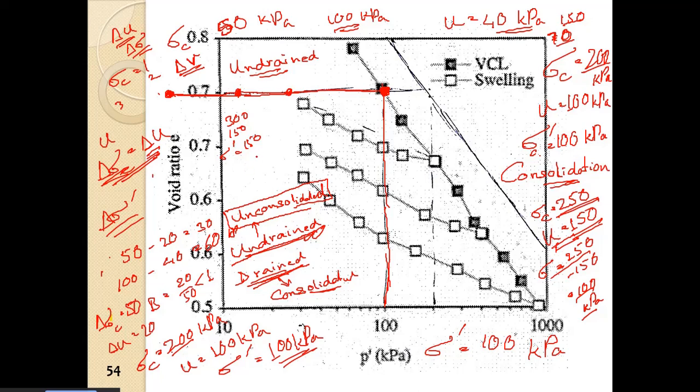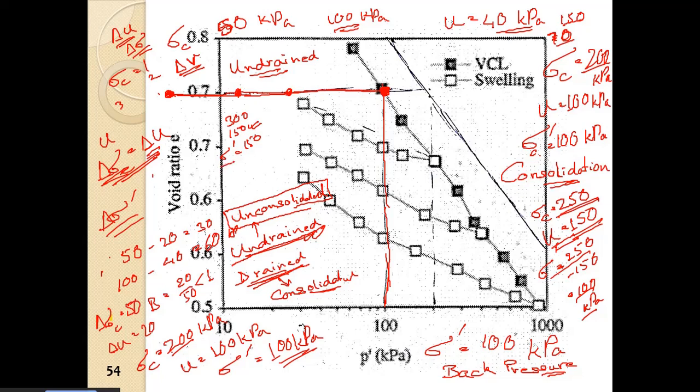So we have allowed drainage while keeping the hydrostatic pore water pressure at 150. In fact, in the triaxial test, we can do that. We can control the hydrostatic pore water pressure. We will see that is called the back pressure. So nowadays we can control the hydrostatic pore water pressure of the sample.